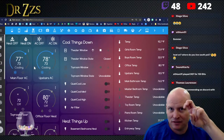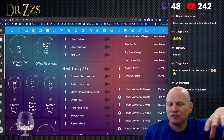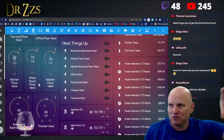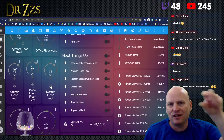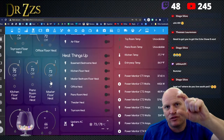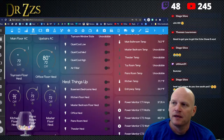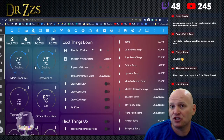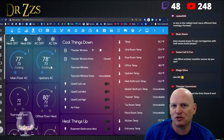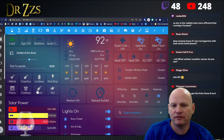So in Home Assistant, I've got two air conditioning climate entities, which are like a thermostat. And because we have radiant heat in the floor of the house, we have a bunch of different zones all throughout the house. The basement, upstairs, downstairs, seven different zones. Each zone has its own thermostat, and each zone is tied to several different temperature sensors, so it gets an average temperature in the area where it is supposed to work. But I want to make sure these aren't turning on when they shouldn't. And sometimes I want to make sure that the air conditioning is turned off, even if the temperature says it should be on. So I do that by turning off the whole climate entity. And that's what I do with these buttons. So that answers that. And no, I don't live in the South Pole.